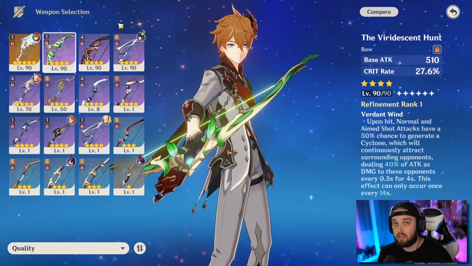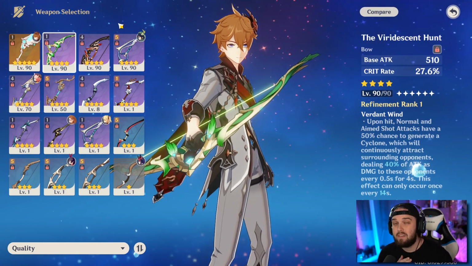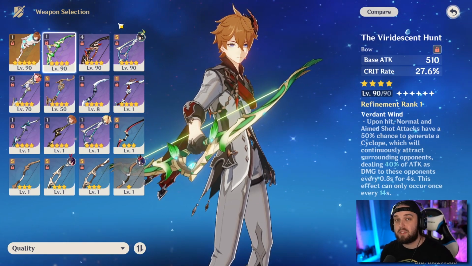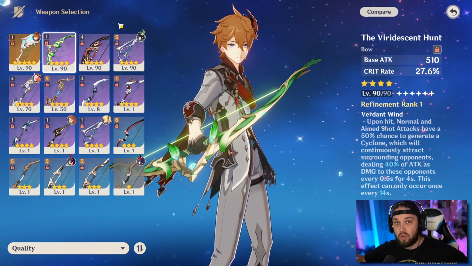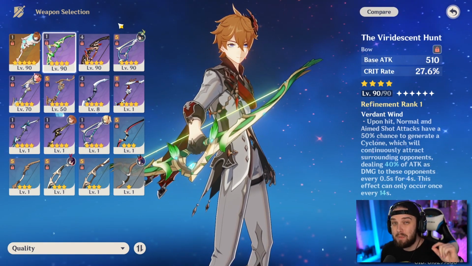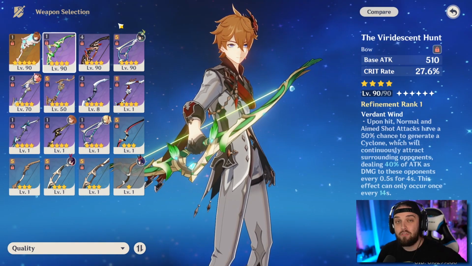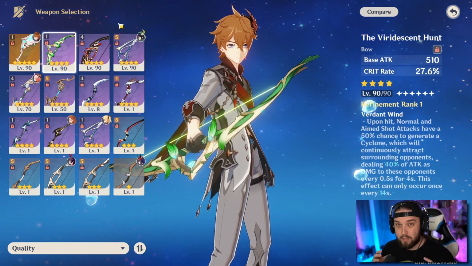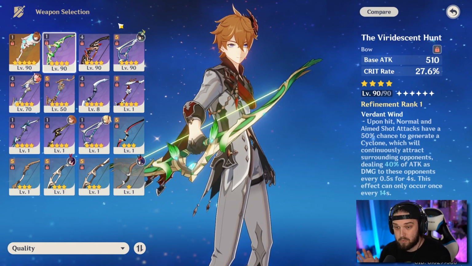Now, some of Childe's best 4-star weapons. First up, Viridescent Hunt, the Battle Pass bow. Amazing. It gives you 27.6% crit rate, and his normal attacks will have a 50% chance to generate a cyclone on the ground that will pull enemies together and do a little damage over time, and this can be triggered in his melee stance. If you remember earlier with the Riptide Slash thing, Childe does really well with enemies grouped close together. So honestly, this is one of the best weapons for him.